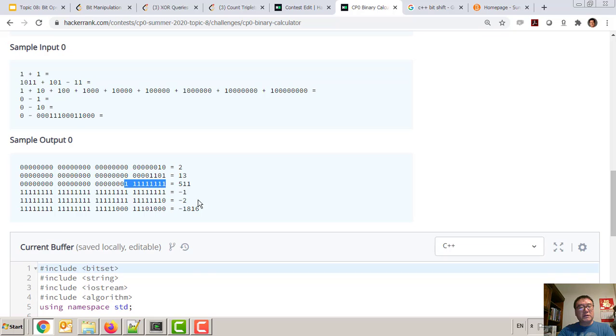And the next one is -1. So this is the internal representation, -2. And the last one, what I want to show is when we minus this number, the starting 0 doesn't really matter. So the first ones will become zeros.